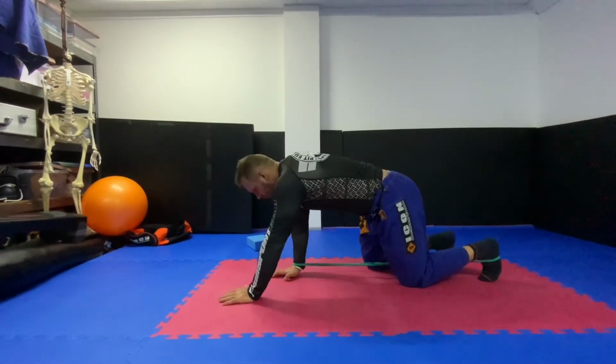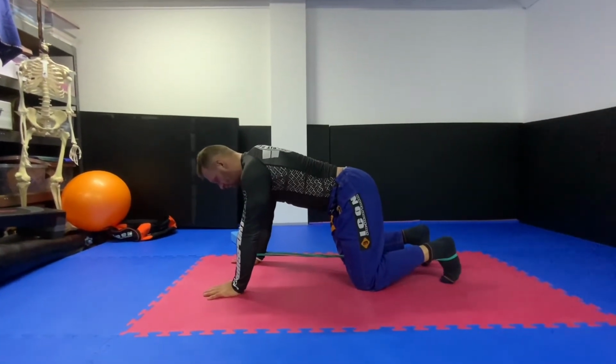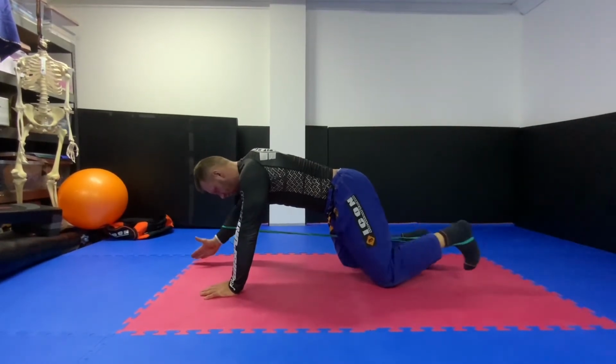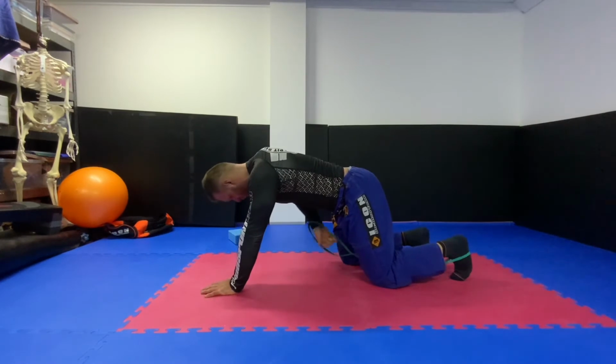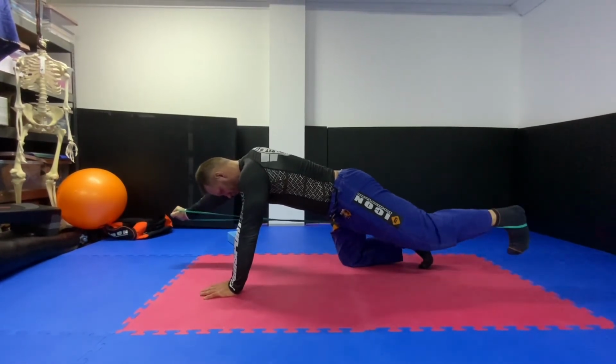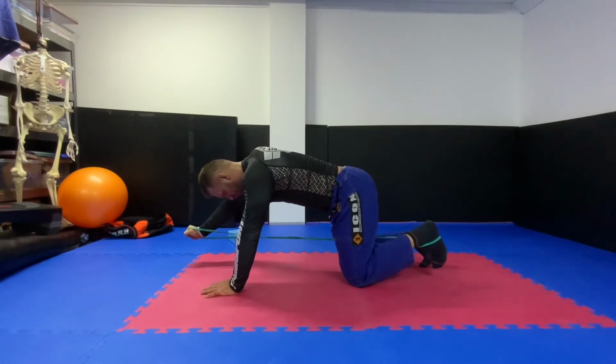You can change the grip. You can keep it on the wrist or on your hand, like so. It's easier to maintain the tension.